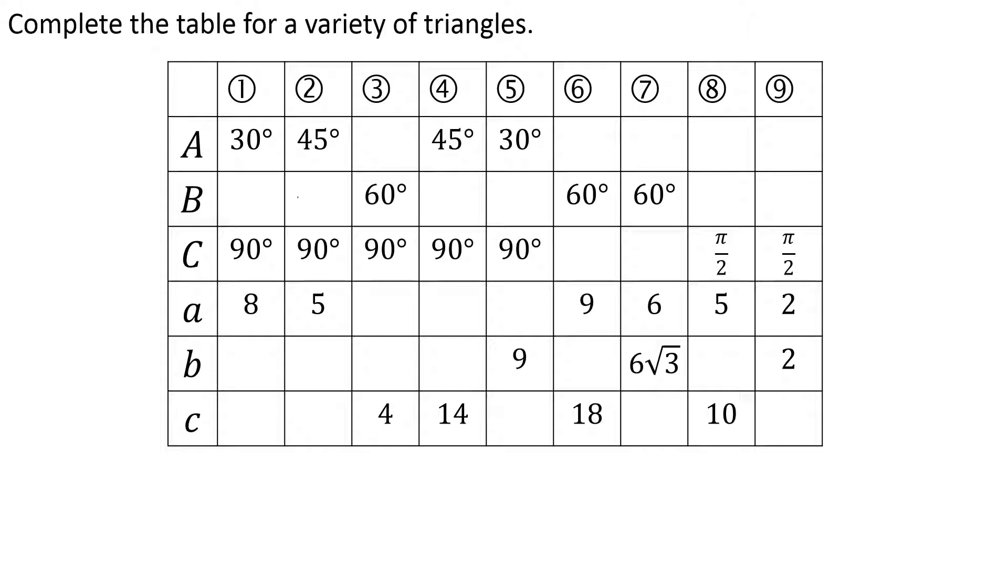Again, how do I attack something like this? Well, triangle number one, I know the missing angle has to be 60 because if they add up to 180. Of course if the short leg is 8, double it to get the hypotenuse of 16 or multiply by √3 to get the long leg of 8√3.